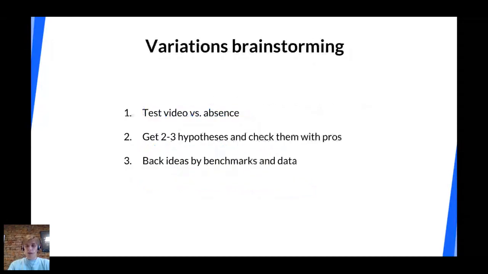Right. Now let's talk about the next very important step in the A/B testing workflow, which is brainstorming your hypothesis and variations for the A/B test. When it comes to the video, what we suggest doing first is to test your video versus its absence, right? If you see an increase after this experiment, you may proceed to tweaking and polishing the video itself. But first, it may be the case that for your particular app, video may not work just as fine. So test it.